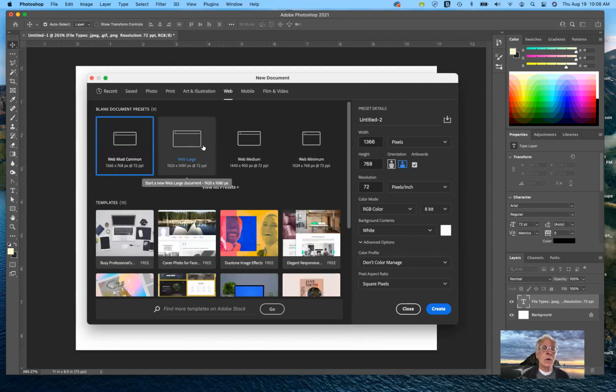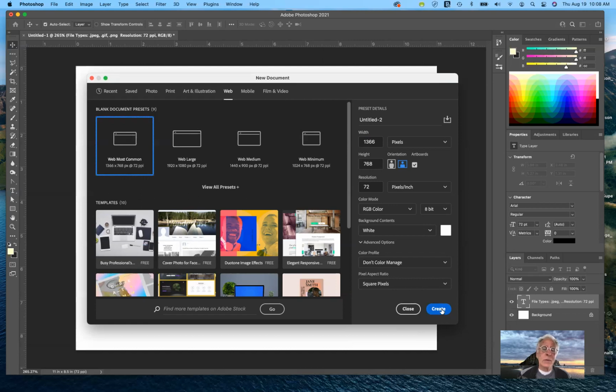They also let you know whether you want a large screen format, a medium, or a web minimum size. Well, I'm just going to use the most common right now, just for the heck of it. For my demonstration today, it doesn't really matter what size you use.